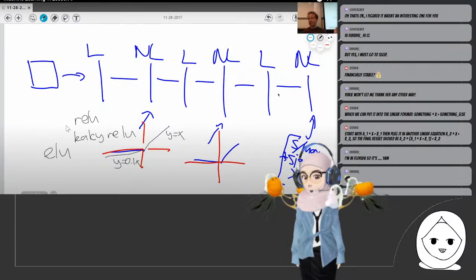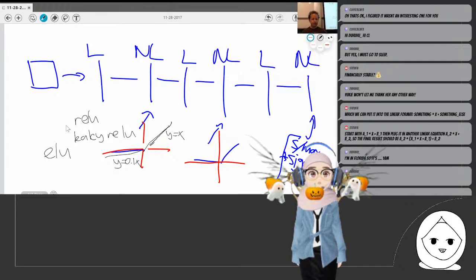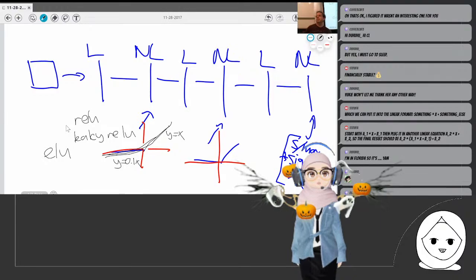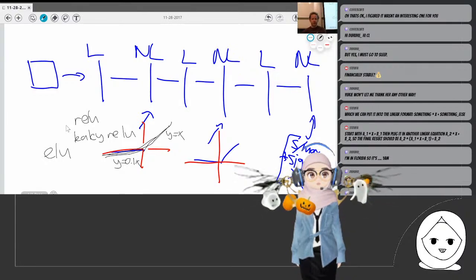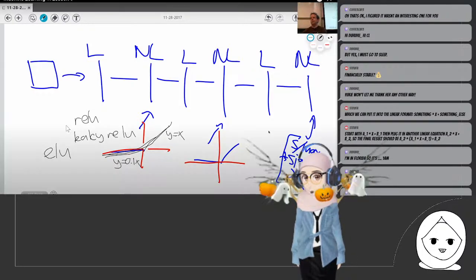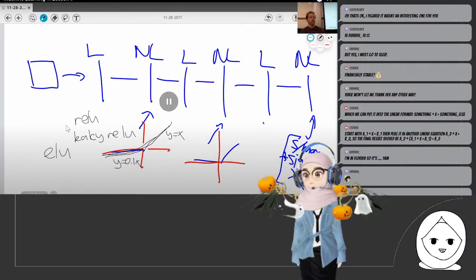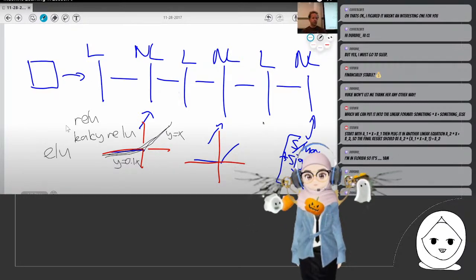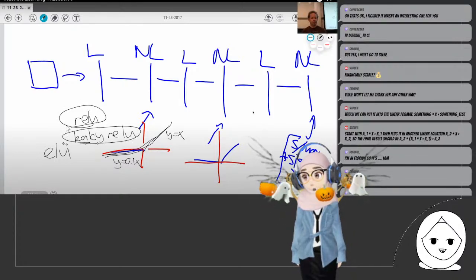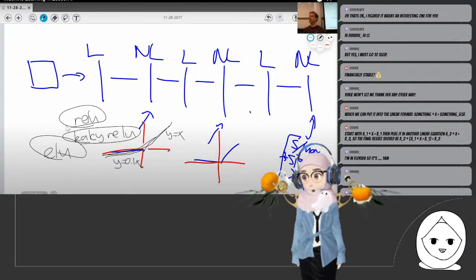But the details don't matter too much, honestly. ELU is something that looks like this, but it's slightly more curvy in the middle. It's not generally something that you pick based on the data set. It's more like over time we just find better activation functions. So 2 or 3 years ago, everybody used ReLU. A year ago, pretty much everybody used leaky ReLU. Today, I guess most people are starting to move towards ELU.